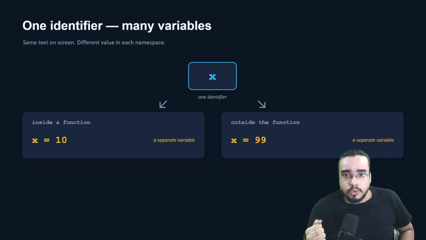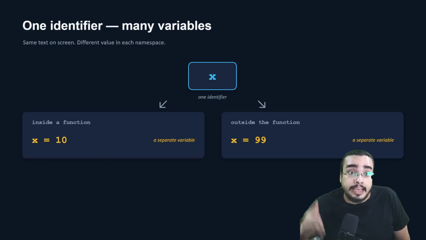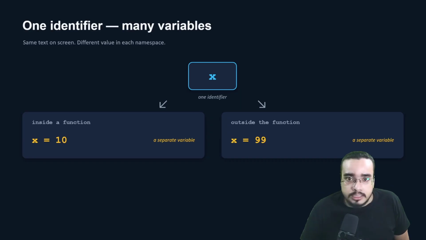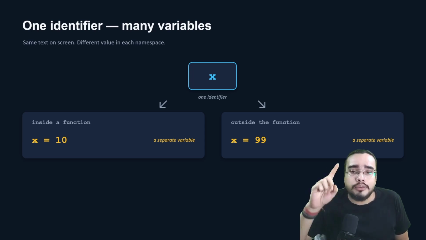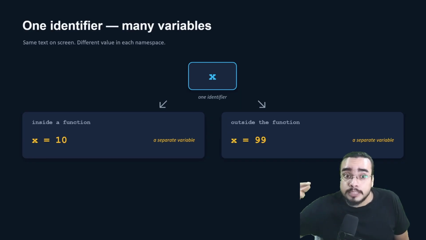Take the name x. You can have x inside a function and another x outside of it. Same text on the screen, but two different variables. Each one is tied to its own value in its own namespace. We have only one identifier, but we have multiple possible variables.